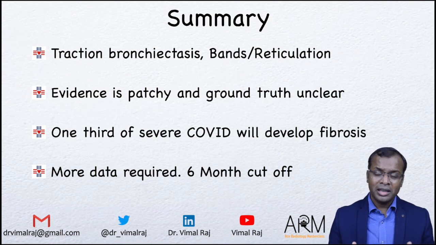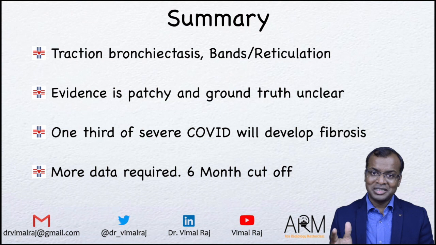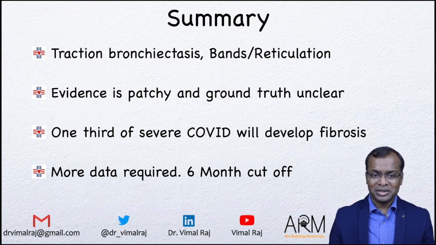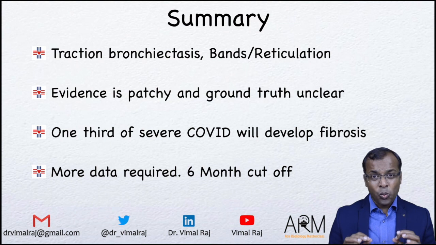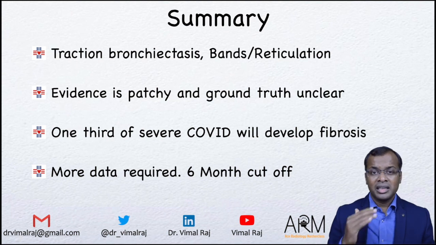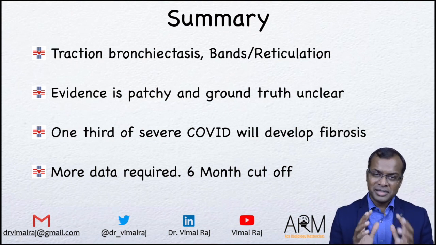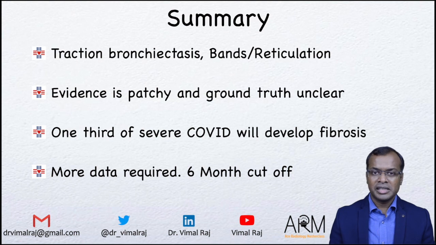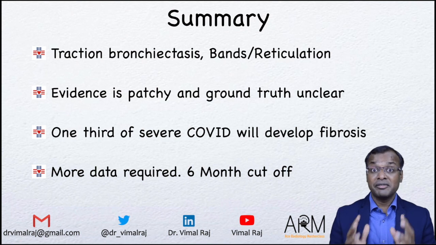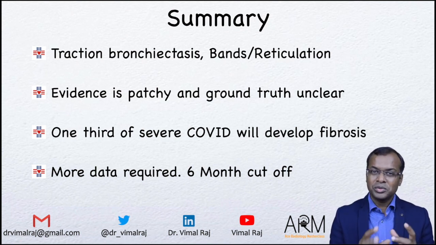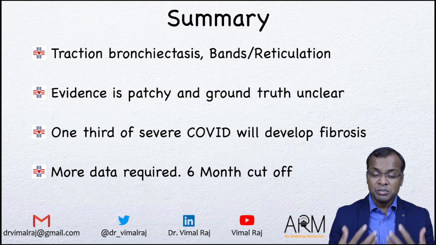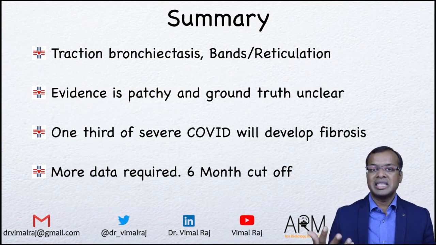The ground truth may be different from one geography to the other, so only time will tell us about this. Finally, 1/3 of patients with severe COVID will develop fibrosis. Another 1/3 are likely to have some patches but not fibrosis, and another 1/3 are likely to recover completely well. This is for severe disease. However, the ones who have mild or moderate disease, it's more likely that maybe around 70 to 80% of these patients totally recover. We do not have the data about this group of patients.